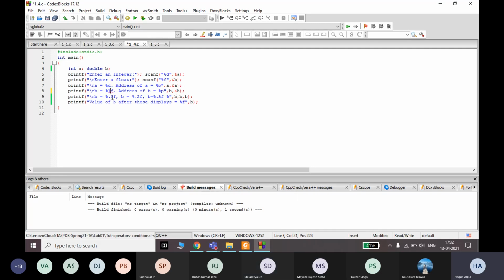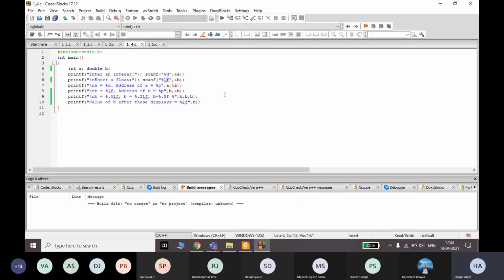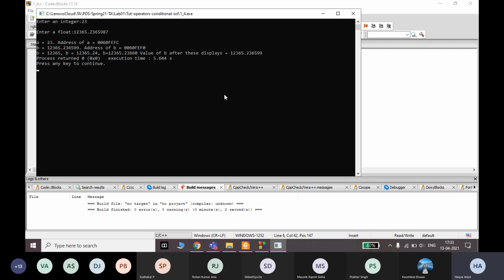Let's see. Now you can see. So the values are not getting changed, isn't it? It is changing there in the display, in the printf statement.